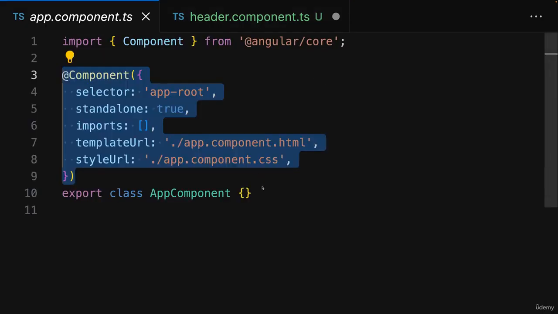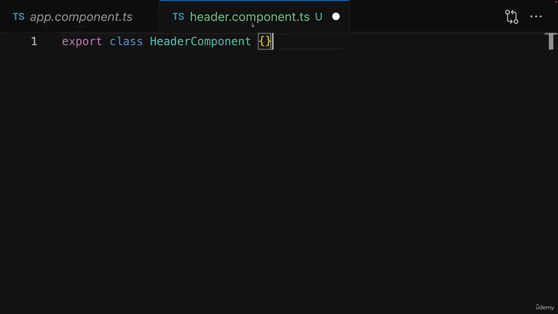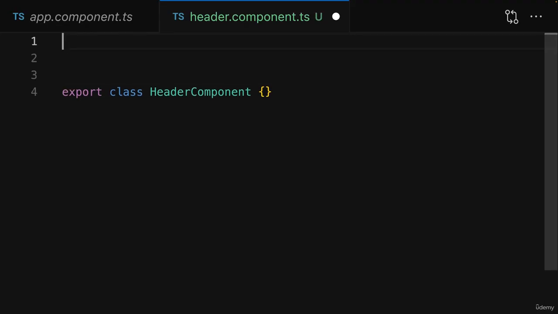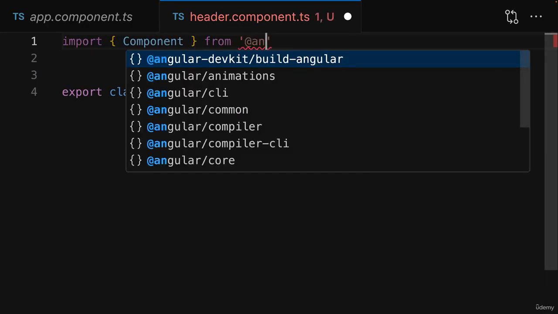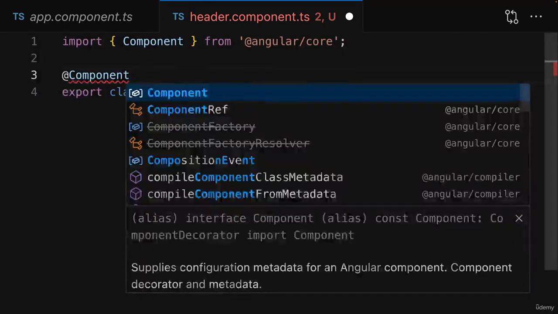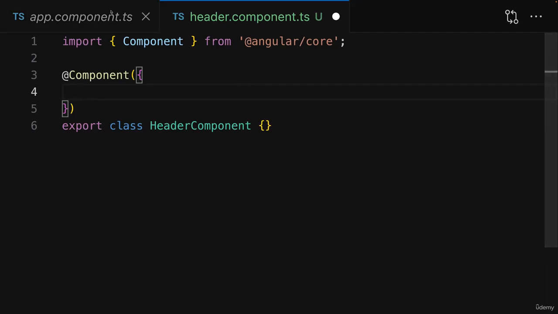And just as for the app component, it will stay empty for now. That will change later for some of our components, but here for this header component, it will stay empty. Then, in order to convert this to a component, we need to import this component decorator from the Angular framework and there from the core package. And then it must be added by adding this @ symbol, then the name of the decorator, Component in this case, and then by adding parentheses, opening and closing. And then between those parentheses, we pass a configuration object just as we saw it on this app component.